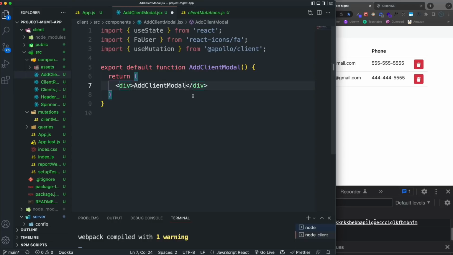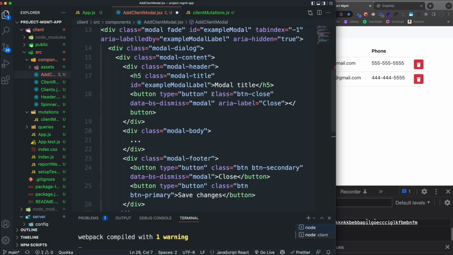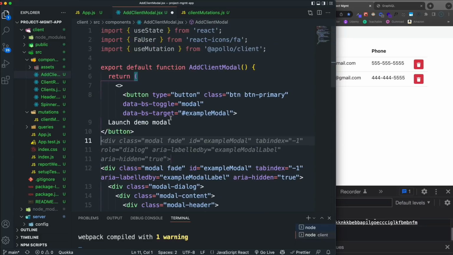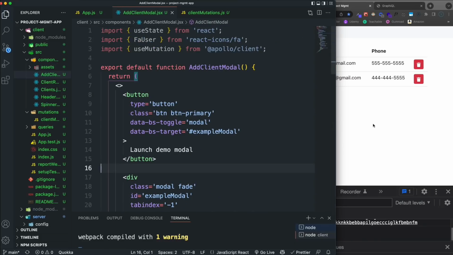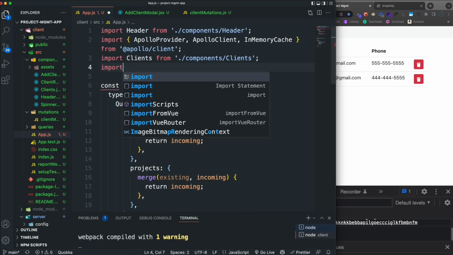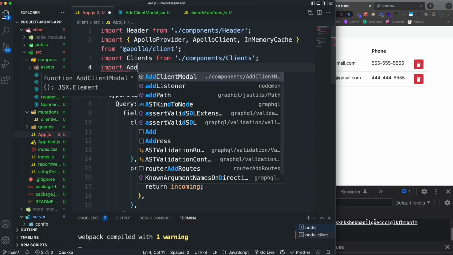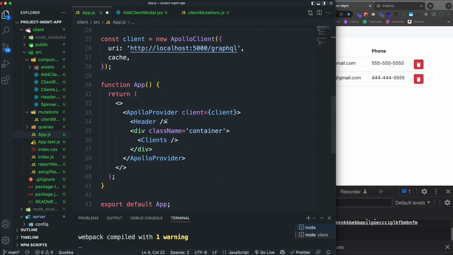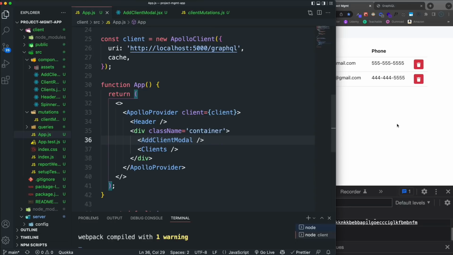Now, this has to be wrapped in a single element, so what we'll do is just make this into a fragment, and then we'll paste that in, and make sure you get rid of this comment here, or that will mess things up. So if I go ahead and save that, let's bring it into our App.js. So we'll say import AddClientModal, and then we're going to put this in the container right above Clients.